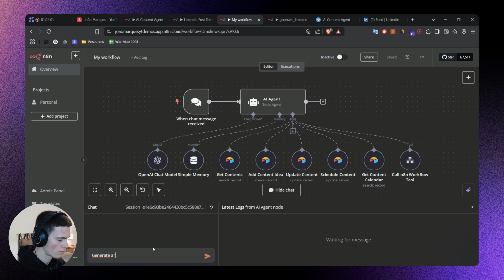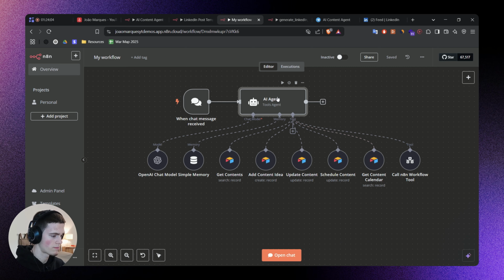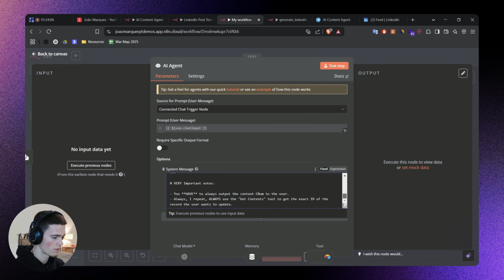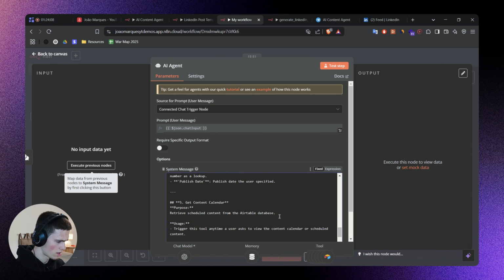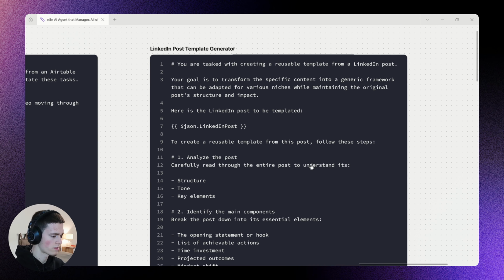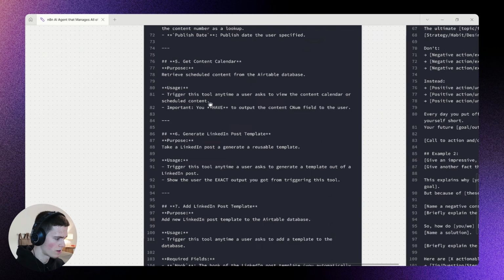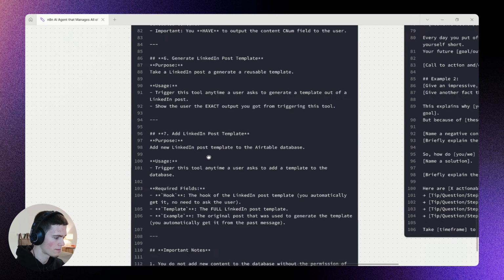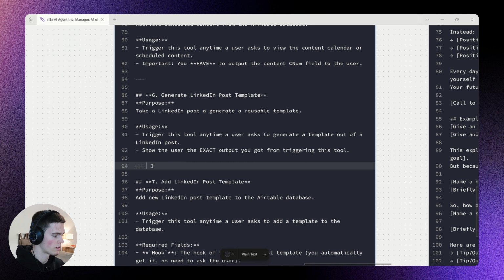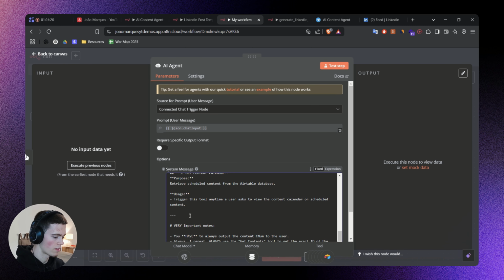Well, did we actually provide the system prompt here for that? I don't think we did. Get content count. Yeah, we don't have that. So let's go over here, add LinkedIn post template. Well, generate LinkedIn post template. Okay, cool. We need to add that right here. Generate LinkedIn post template.